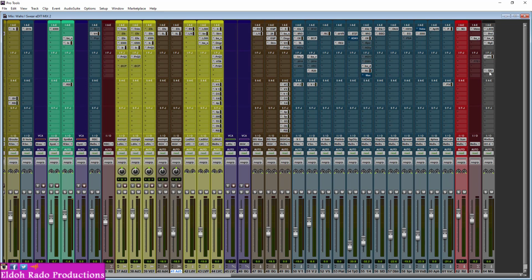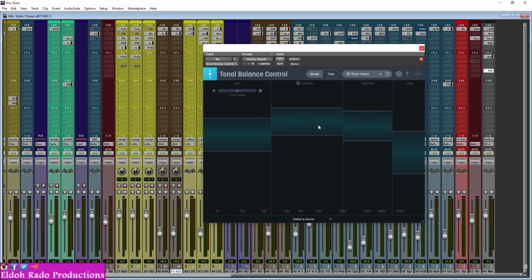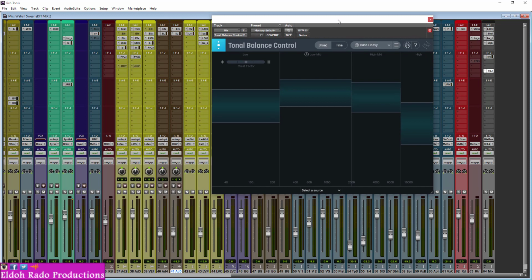And for the last plugin that I have on this tool bus, it is iZotope Tonal Balance Control, and you have different modules you can select. But for this particular one, when I mixed this track, I did have version 1 before I turned it over to version 2, in which I have the same settings enabled as version 1. What I tend to check with this plugin is the balance of my mix, because balance is really important. Because with a balanced track, you will have fewer problems.